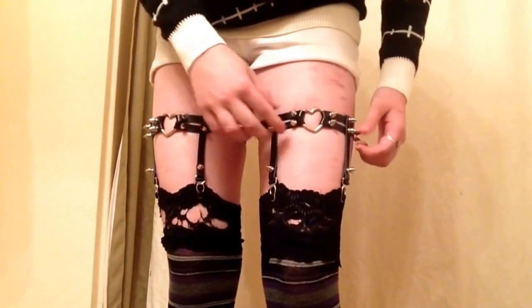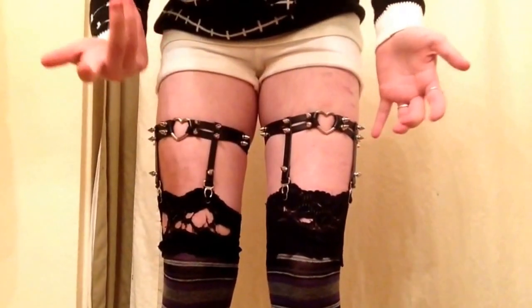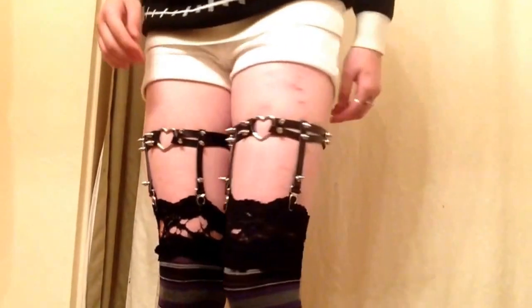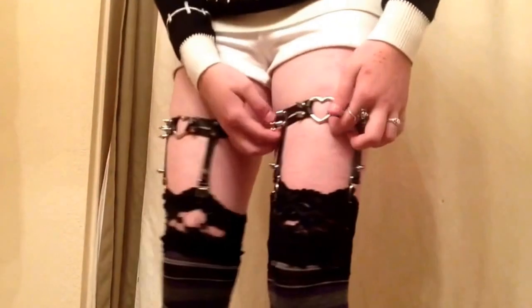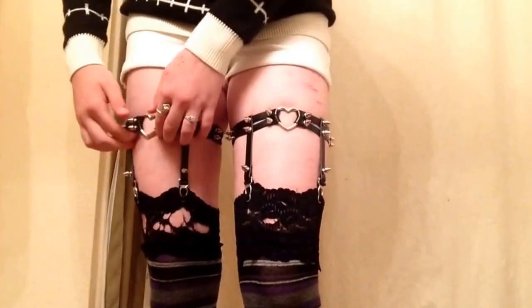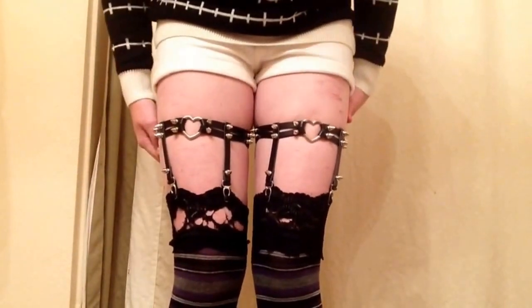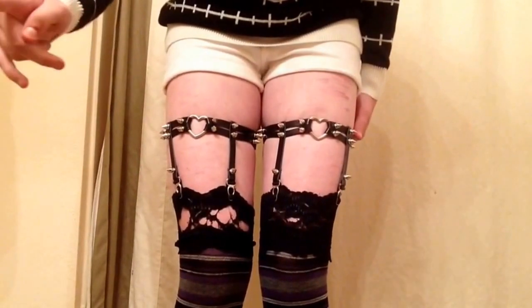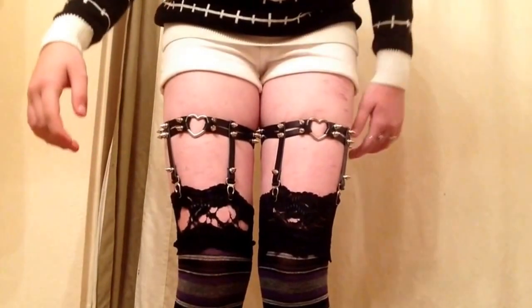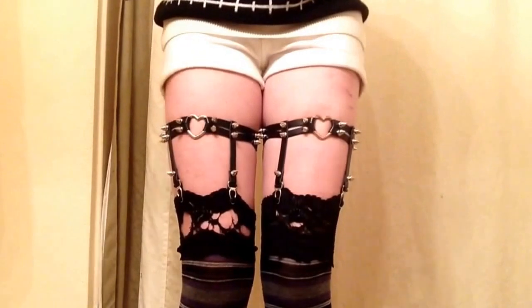They're really good quality and they seem to fit really well. First time trying them on, they actually fit really well — I didn't have to adjust them in the back at all. I love the fact that the spikes are real instead of plastic and just fake, because those annoy the crap out of me. One thing I've learned is the kind of socks you have to have on is either lace or just a thin piece of sock, because thick socks do not work at all.